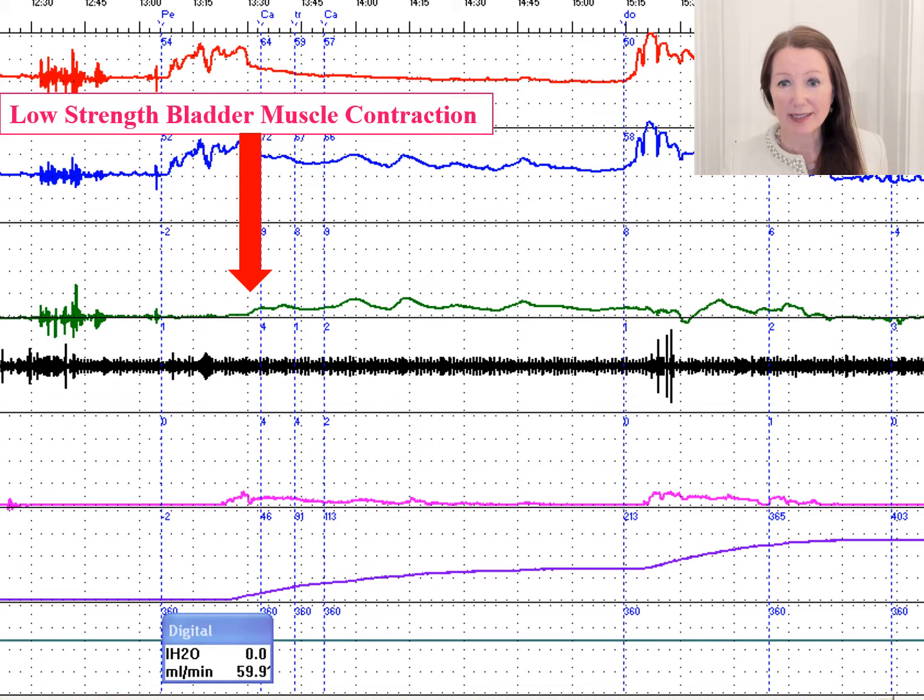If you've been booked for urodynamics, this is usually a reason for optimism because you're about to find out what's causing your symptoms, or to be reassured that something is not terribly wrong. Urodynamic testing is basically an EKG of the bladder — it's a graphic representation of the pressures inside the bladder gathered from a little catheter.